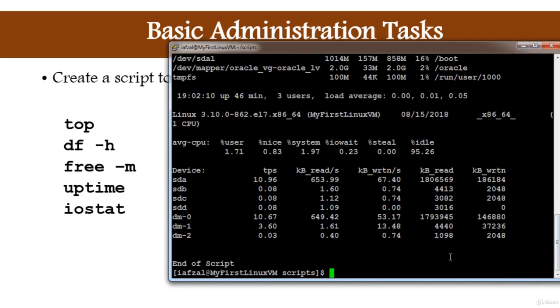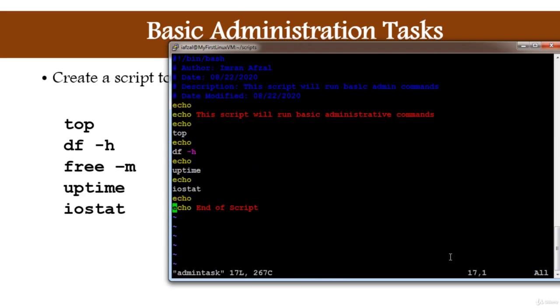So what I'm going to do is we will modify the script again. And the script name was admin task. And this time, what we're going to do is we are going to say that when top runs, just give me the first 10 lines.